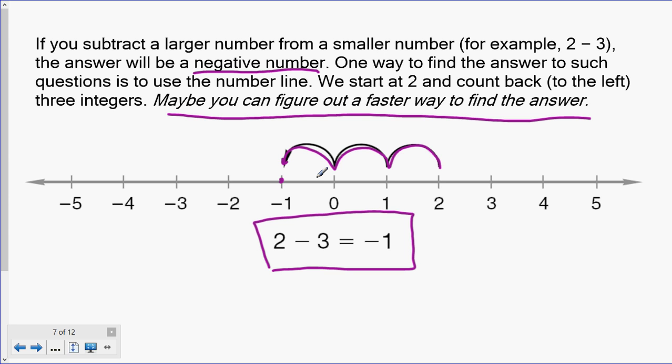Can you think of a faster way to find the answer? So think about it right now. Is there kind of a trick to that that you can use every time? There absolutely is. So if you think of two minus three being negative one, the way we can get that without using a number line is to flip the order of the two and the three and think of it as a regular subtraction problem. Three minus two is one. And then all you have to do is put a negative sign in front of the answer, negative one. It works every time.